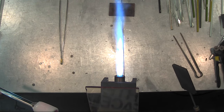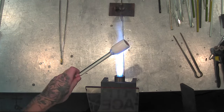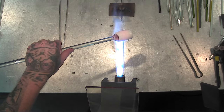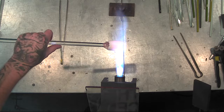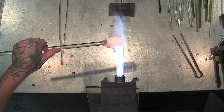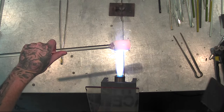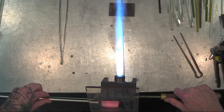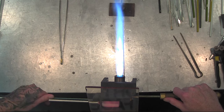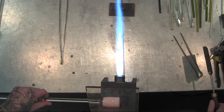Yeah, so protect the color, because white really wants to boil and get burnt out. I showed you guys how I lens it, the whole eyeball is encased in clear, even if it's just a very skinny, thin layer of clear. It protects mainly the white, but any other colors too.